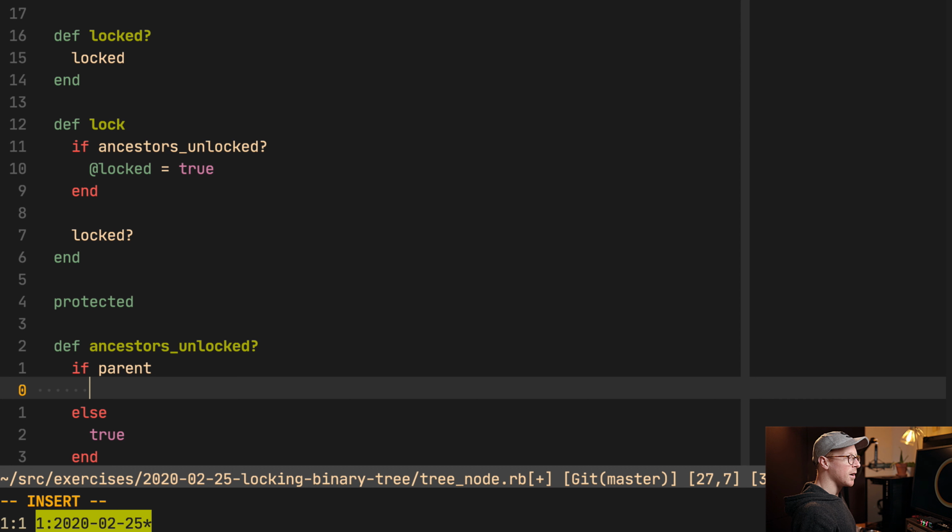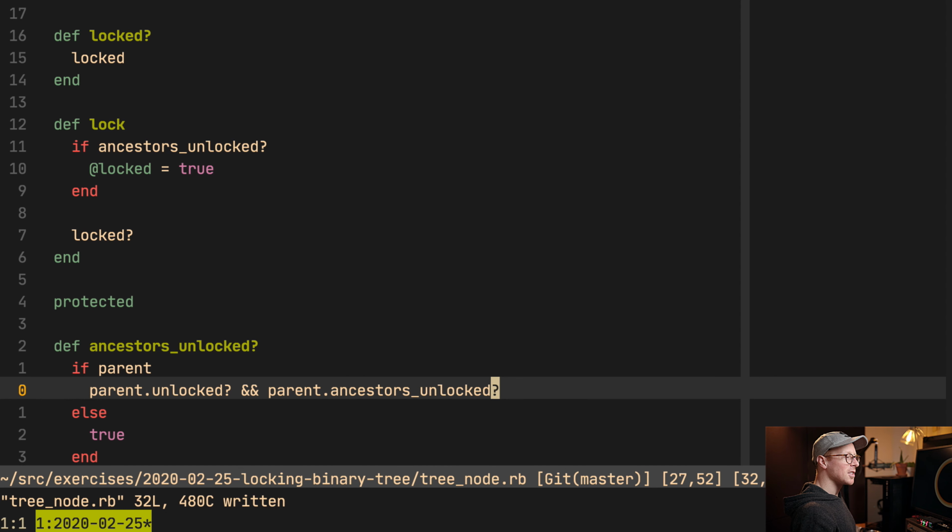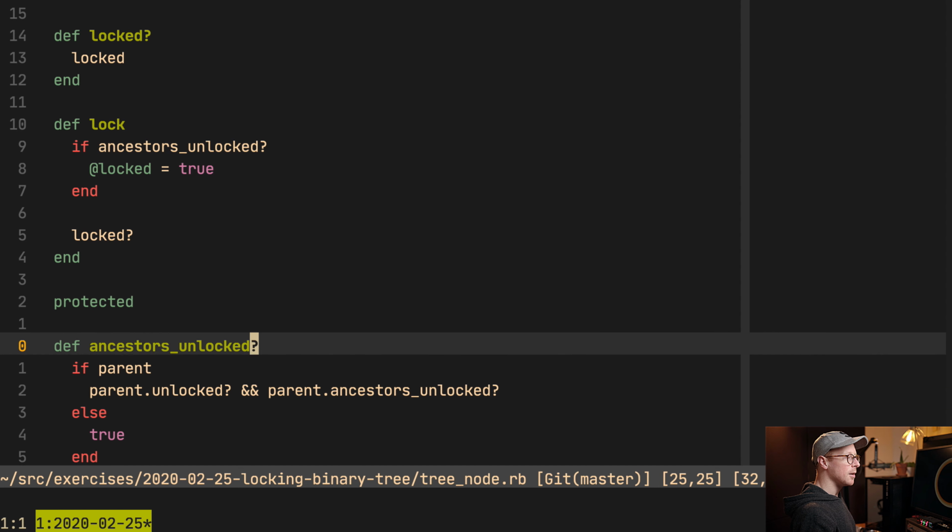So if we have a parent, then all our ancestors are unlocked if the parent of this node is unlocked and the ancestors of the parent are unlocked. So this is that recursive bit here.